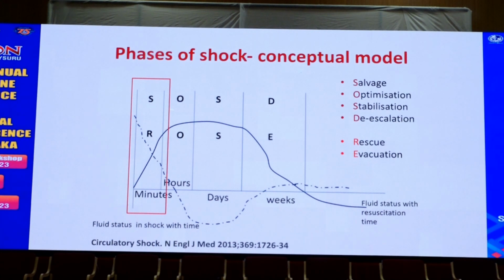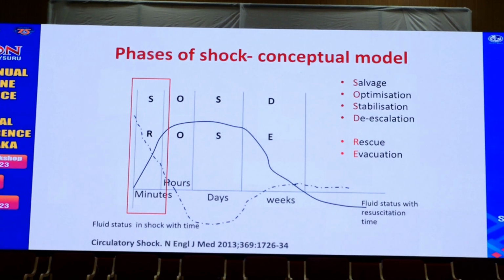That becomes the next phase, which we call the optimization phase. Next comes your stabilization phase, where the patient is decently stabilized and may not require much fluid. You have to judge whether to give a little bit of fluid or whether to stop fluids. This is the time you have to judge. Last, the patient has recovered, where you try to remove the fluids you have given. So we call it the evacuation or de-escalation phase.